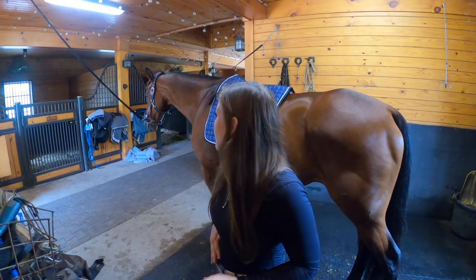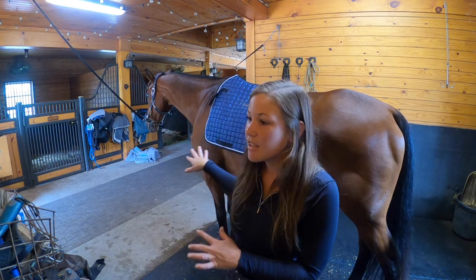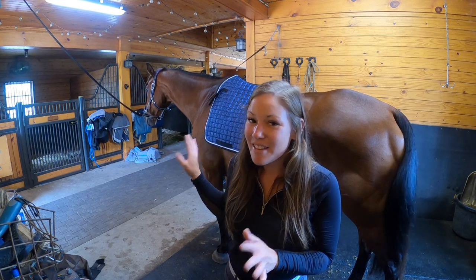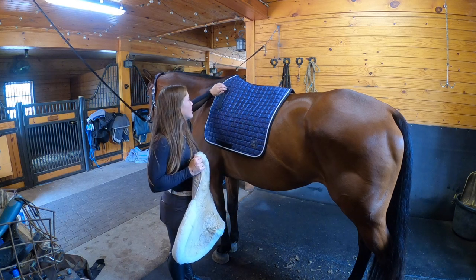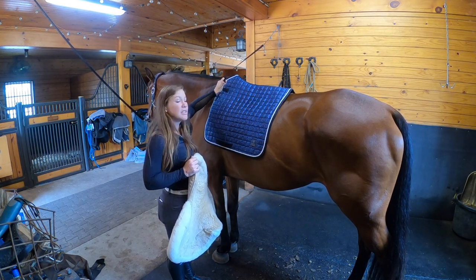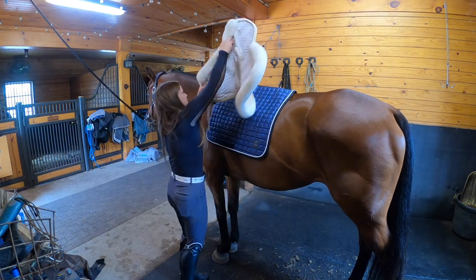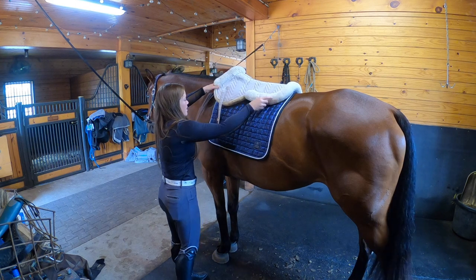Okay, now if you guys remember, he is cold backed, so I will put the saddle on here, but I'm not gonna do the girth yet. I personally like to cut these saddle pieces off. I haven't done that on this half pad because I'm borrowing it. But if I'm not going to use them, then I tuck them in.